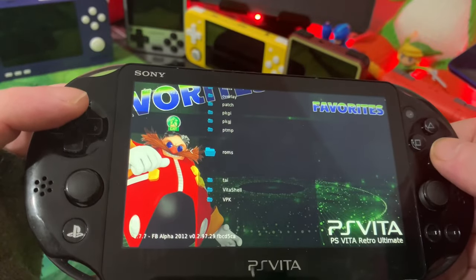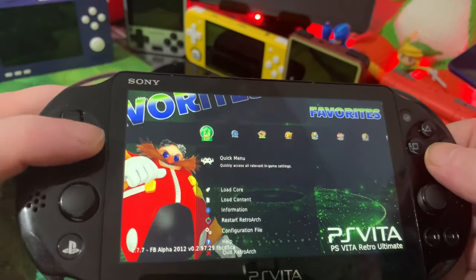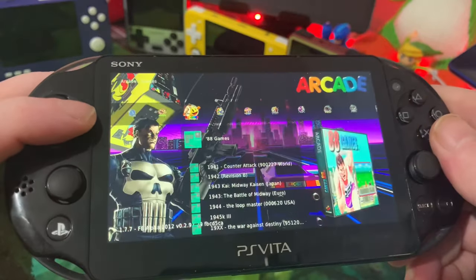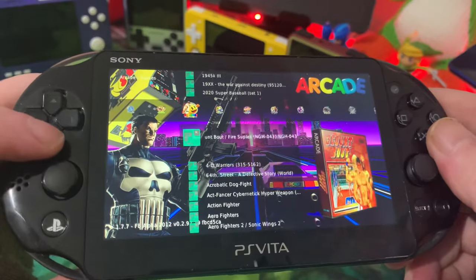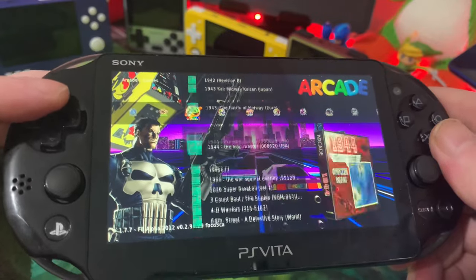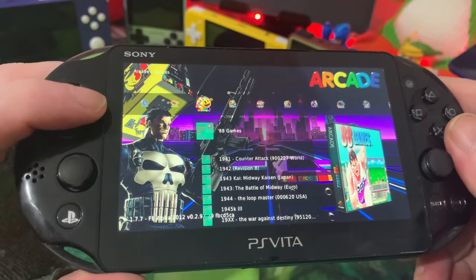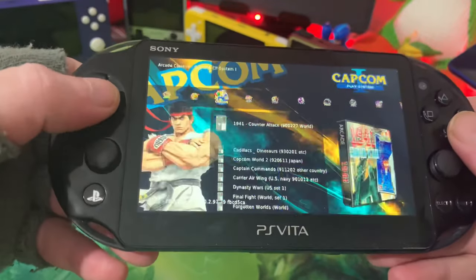So as we go through the previous directories, if we go up to the top, you'll see that I have categories. So favorites, arcade. Hit and miss with arcade. Some work incredibly well and some don't. I find the Chinese handhelds and Batocera emulation do a far better job, but still a good 75% work fine. So as I say, yeah, you've got it on your PS Vita, you can't really complain.